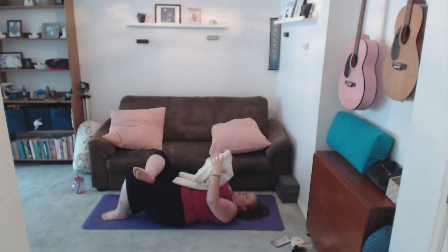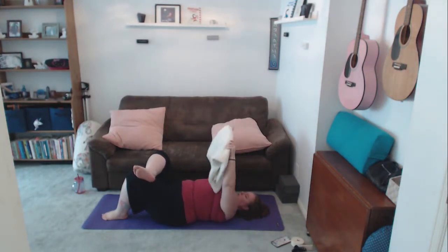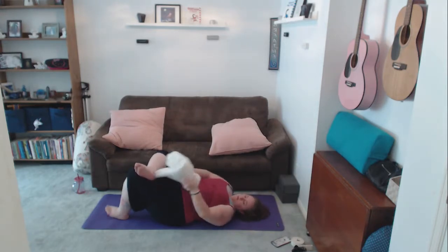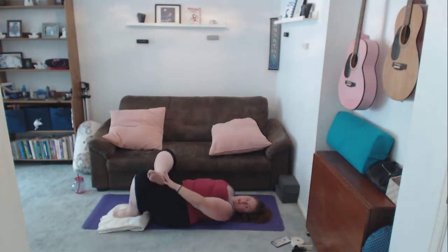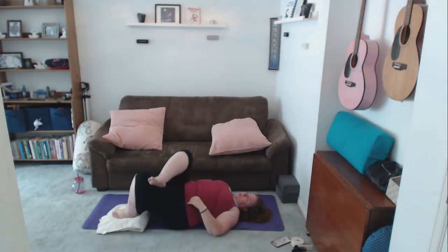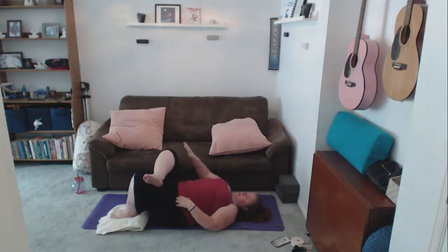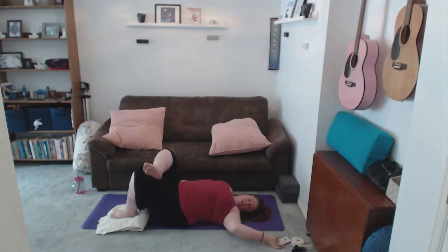So I like to go a little deeper in this shape. So on the first side, I had elevated my foot. I totally messed up my blanket here. So I want to elevate my foot on the second side too, like so. If you have that sensation like the top foot's going to slide off, then roll to the side a little and tuck something under that outer left hip. I'm not feeling that on this side, so I think I'm fine just to hang out. And as a reminder, if you're feeling any sensation at the sides of the knee joint, then just add a little bit of flex. So a little bit of heel away, a little bit of toes towards your knee. I'm feeling no pull there, so I'm just going to hang out, and we're going to start our time.